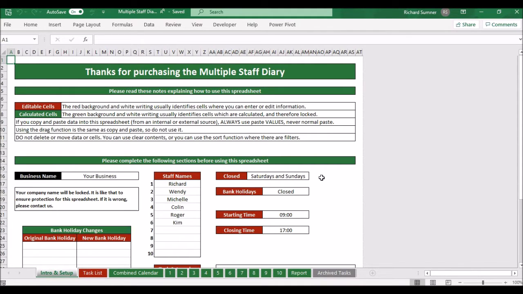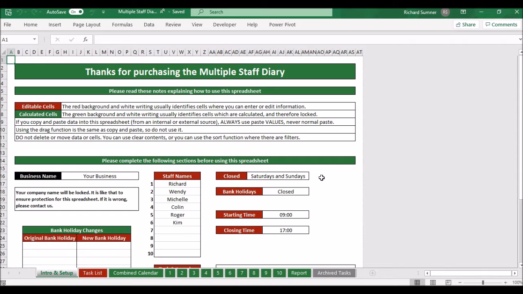Now what this is, it's essentially diaries for up to 10 staff so that you can see a combined calendar as well as assign tasks and switch them from staff member to staff member. So this will be ideal in a situation where you're offering consultations of some type, I would imagine, and it doesn't really matter which consultant they speak to. So if you see someone's getting too full, you can just switch over a meeting to another consultant, that kind of thing, where you've got one person managing all the diaries.